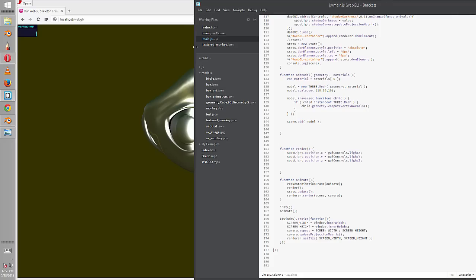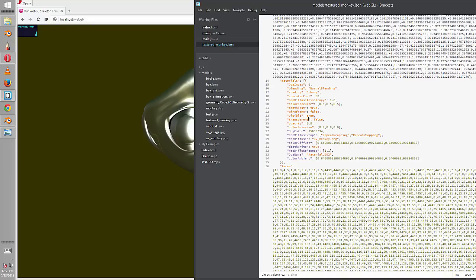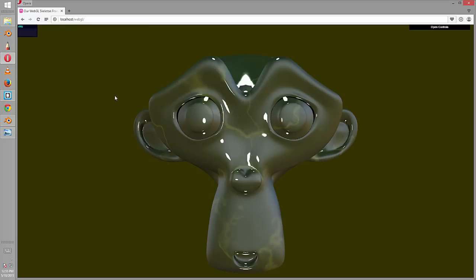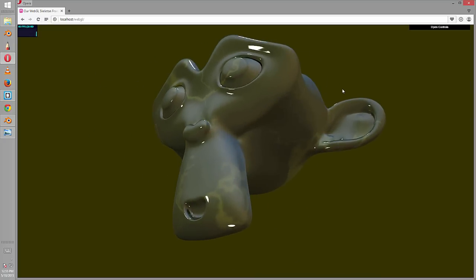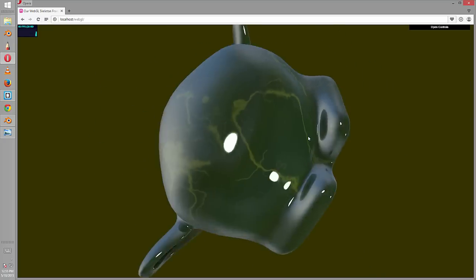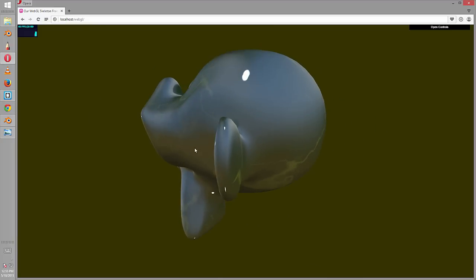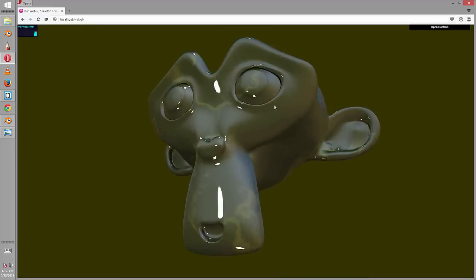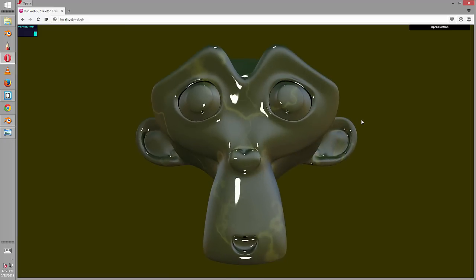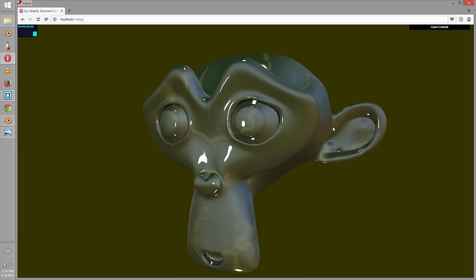Okay, and then from in here, if you want, you can go in and you can change all these values. So for example, if we put that on at 5,000, hit save on this, brought that in, hit refresh. Okay, now we're getting a really cool little specular coefficient on that. Okay, so that is the basics of getting an image in here through the JSON format, making sure that it looks really, really good, and how to do everything properly.